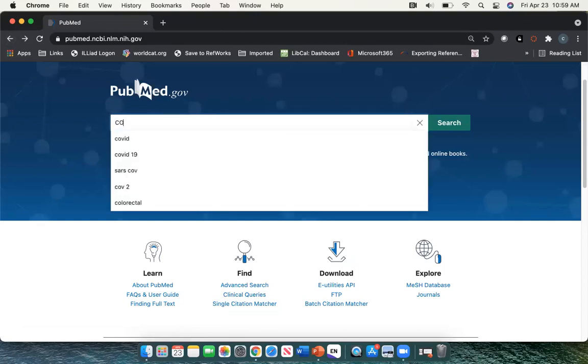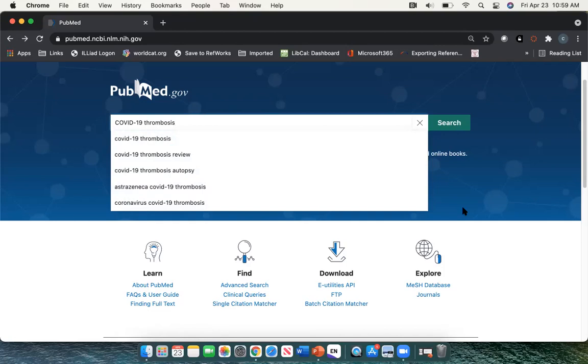So if I say COVID-19, what about, as I just said, thrombosis? And thrombosis is still broad because there are a lot of different areas of thrombosis you're going to wish to refine to or focus in on. But I'm just going to type in thrombosis. And as I said, these are not MeSH terms. This is just real-time activity, real-time searches that people have explored. That's why that's coming up.